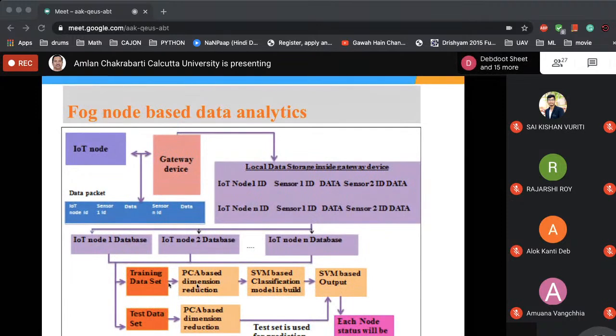So your IoT node data packet will be something like this, and each of the IoT node data packets will now be aggregated at the fog end, and that you have to understand. Obviously, you need to work with a standard machine learning technique to generate the model for analytics. It may be some sort of feature reduction based on PCA, and then a classification model based on SVM, and then you try to reduce the error and make your model better and better.